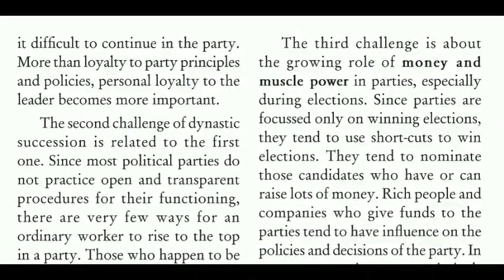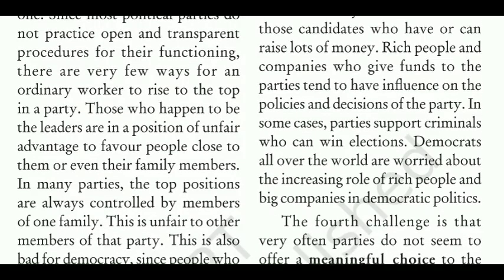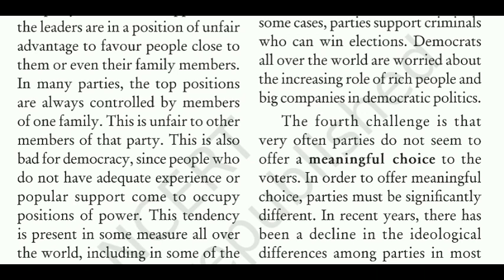The third challenge is about the growing role of money and muscle power in parties, especially during elections. Since parties are focused only on winning elections, they tend to use shortcuts to win elections. They tend to nominate those candidates who have or can raise lots of money. Rich people and companies who give funds to the parties tend to have influence on the policies and decisions of the party. In some cases, parties support criminals who can win elections. Democrats all over the world are worried about the increasing role of rich people and big companies in democratic politics.